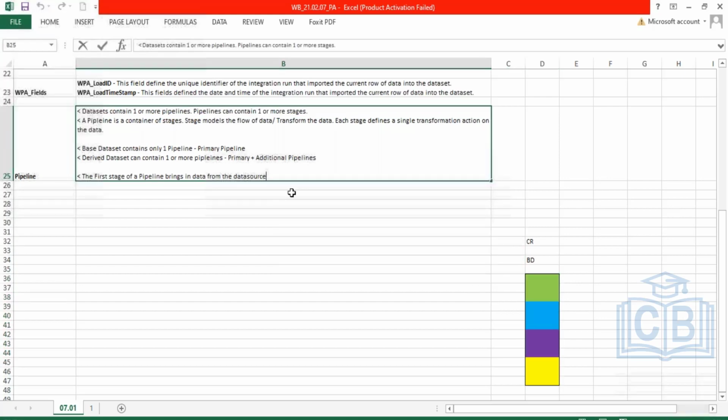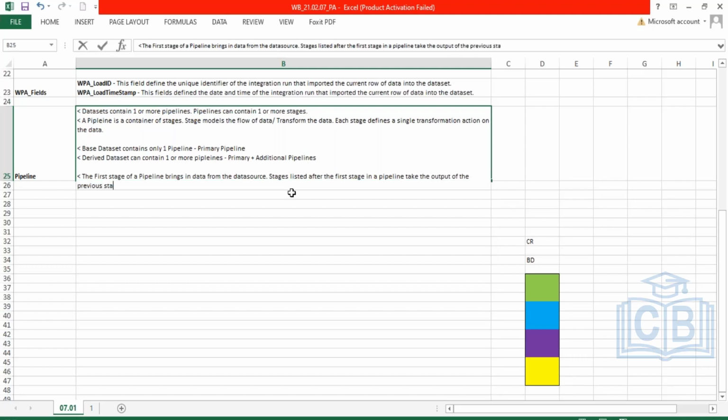Okay, so the first stage in a pipeline always brings in data from the data source. Stages listed after the first stage in a pipeline take the output of the previous stage as the input to the current stage.